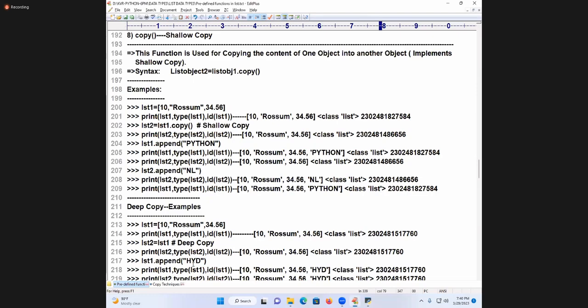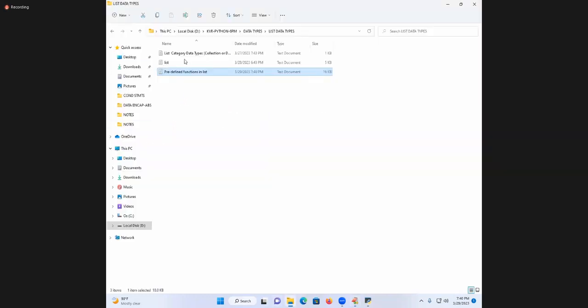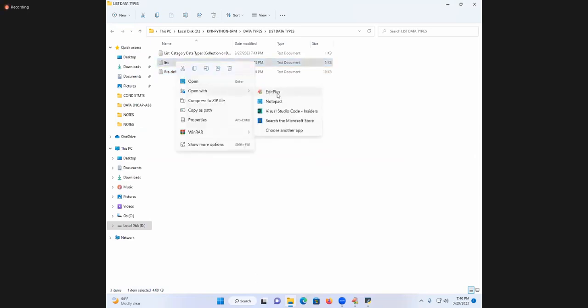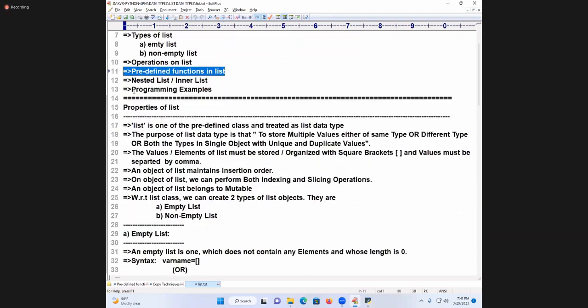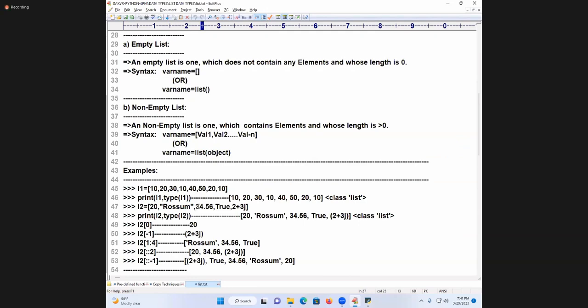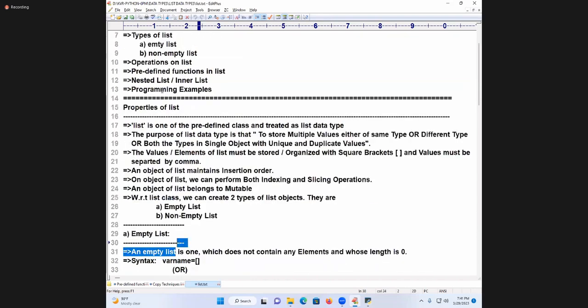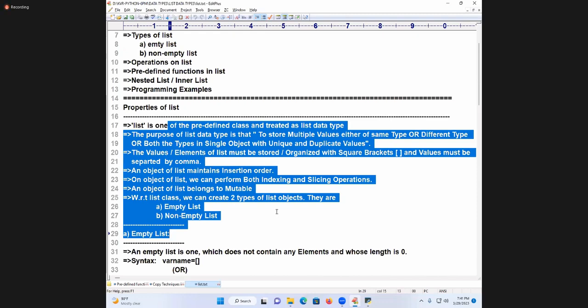This is about predefined functions in list. Go to that list now. Go to the index part. You observe it. What did we do? Predefined functions in list. I almost explained yesterday half of the class, up to now. If I could skip this topic, I could say yesterday itself that the list is over. But if I don't tell this concept, tomorrow you are working with what? List functions only. The list concept is the base. Understand? You take any student, any website, search for this explanation and you will not find it. That's why you have to read my notes every day, morning and evening. You have to practice it.